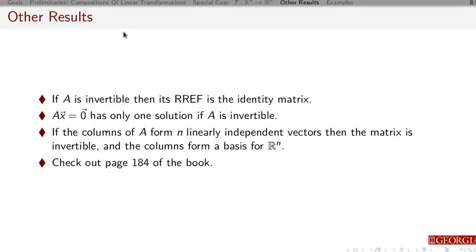All right, so in terms of what this means, this has a number of ramifications, right? So for example, if A is invertible, that means then that if I put this thing in an augmented matrix, and I put it in row echelon form, and I'm going to have all zeros below the diagonal, and I'm going to have a pivot in every row and every column. So now when I put this in reduced row echelon form, I'm going to go to each pivot, so I'll start here, I'll put zeros there using row operations, then zeros there, and what I'll end up with is the identity matrix there. I'll have all ones on the diagonal and zeros everywhere else.